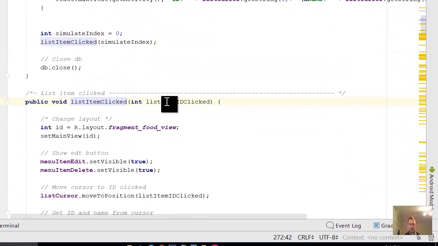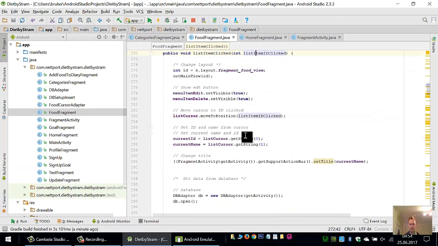So now we're going here, list item clicked. So I'm thinking this is the problem.